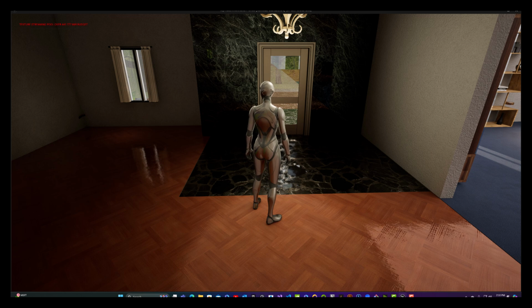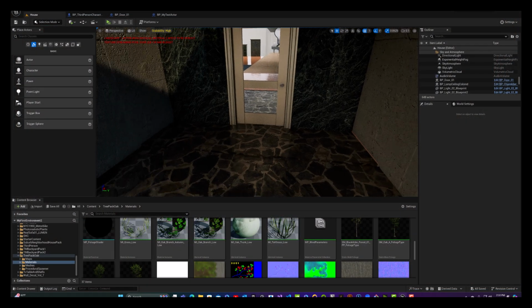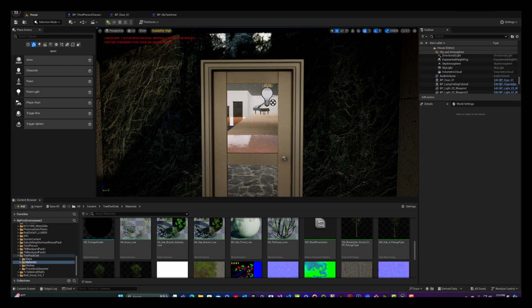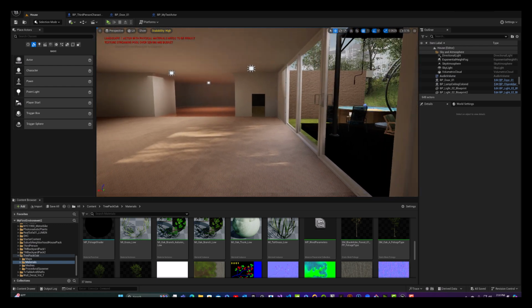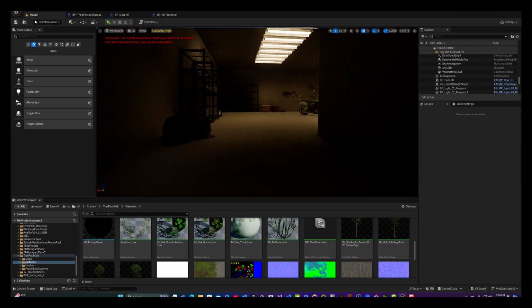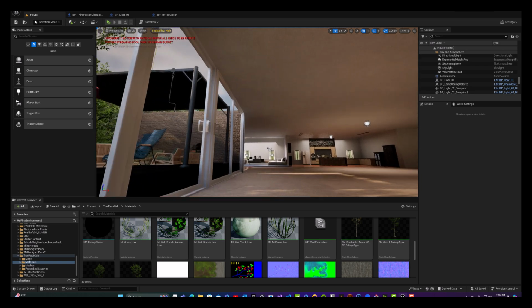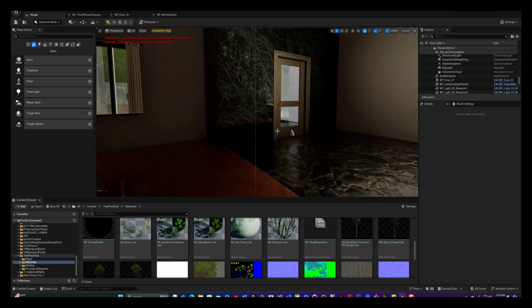Now, another advantage to using blueprint actors such as this door is that they are reusable. I can have multiple instances of this throughout my building. So I'll show you an example of doing exactly that. Speed up my camera a little bit. I know that I've got that opening over here, for example, to get into the garage, which we haven't truly lit yet. But let me get a copy of this door.